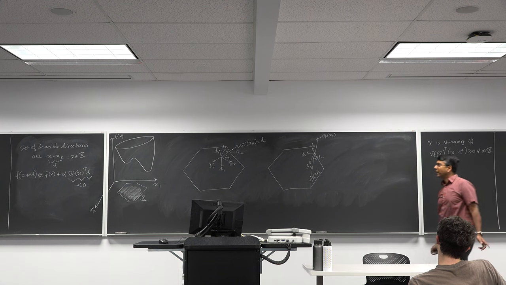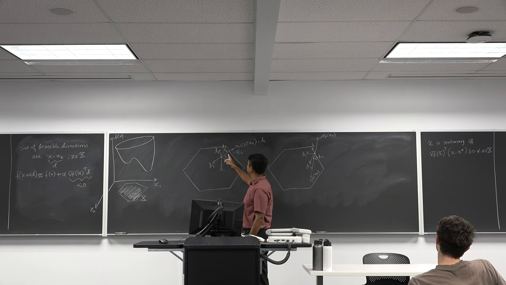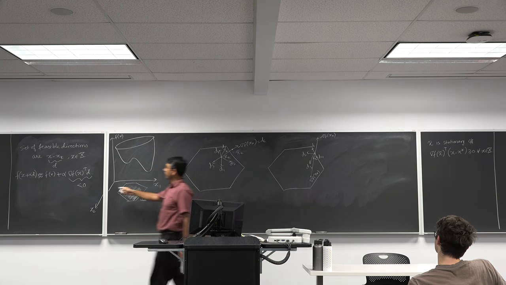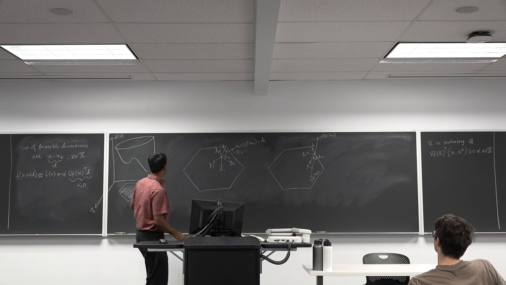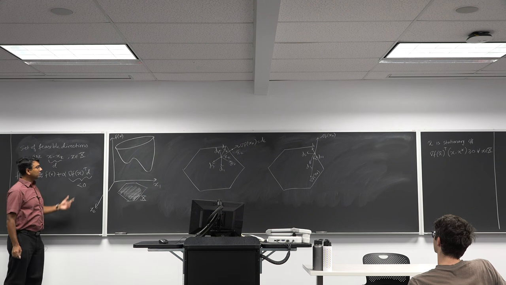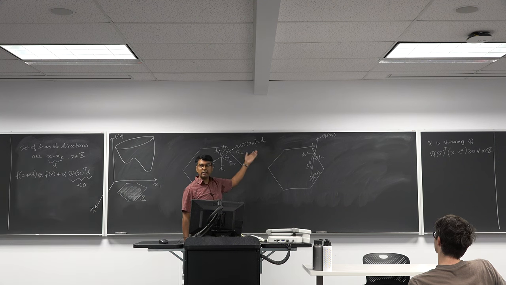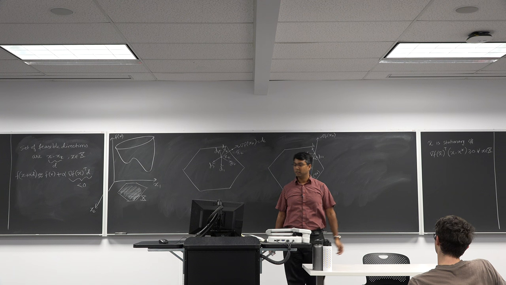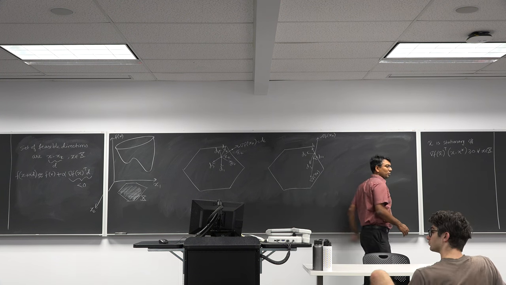OK, so one idea is to find the point within the set which satisfies this particular condition. So that's one option: find x so that this condition is satisfied. The second option is, if by chance we move outside the set, then let's try to project it back onto the set. So these are the two methods. So we have been able to figure out what people figured out in 1700.